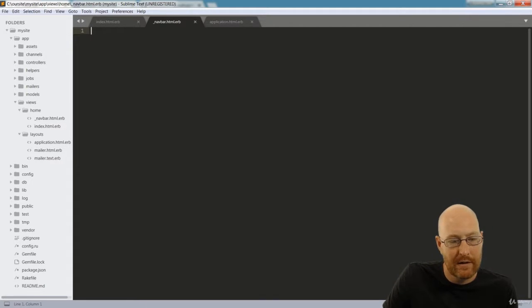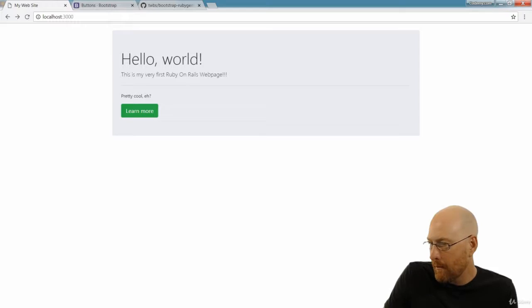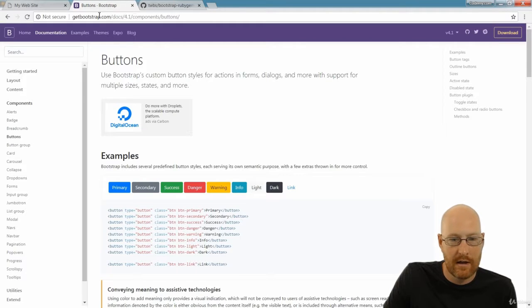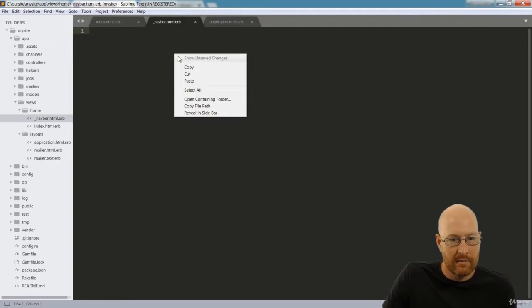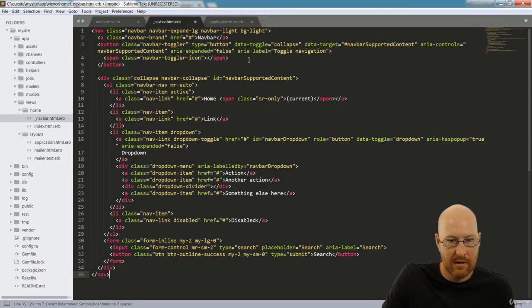So what we want to do is create a quick nav bar. So I'm going to head back over to Bootstrap and scroll down to nav bar. And here is the nav bar. So I'm just going to copy this. And we can head back over here to our navbar section, and I'm just going to paste this in. So instead of navbar light, I'm going to change this to dark, just because I like a dark navbar instead, and we'll see what that means in a second.